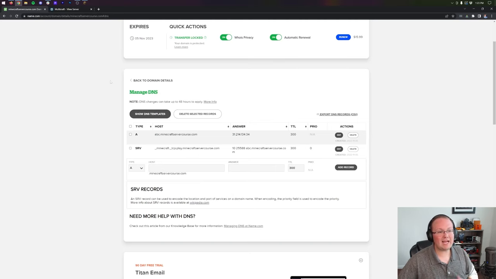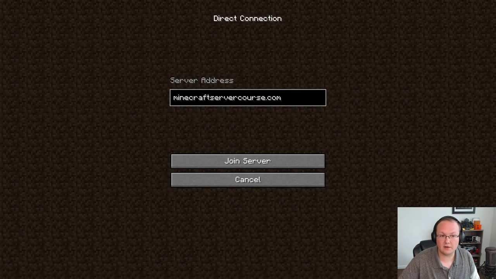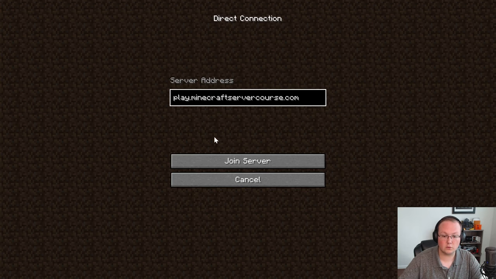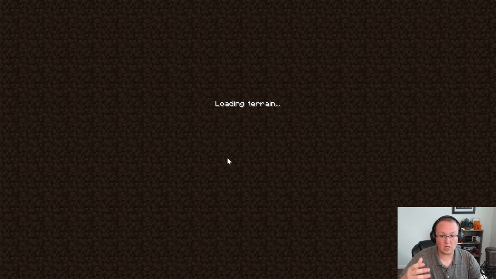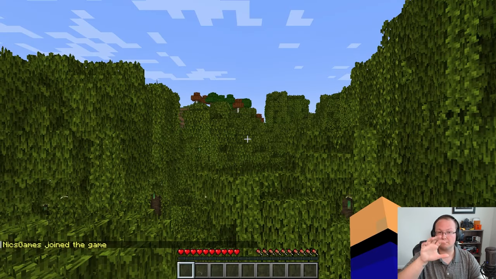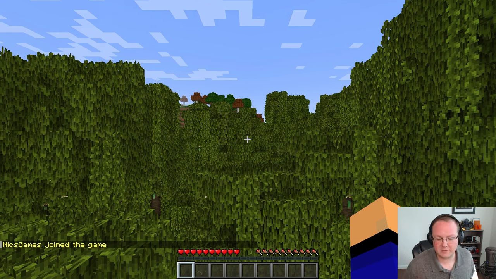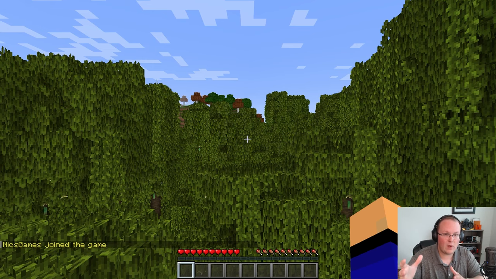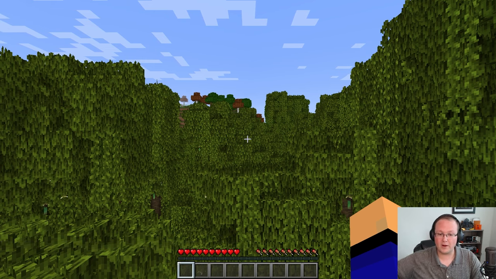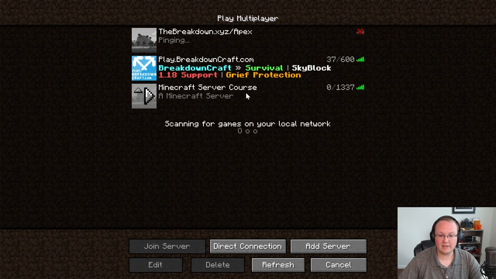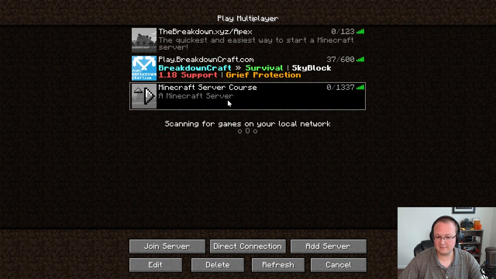Now at this point, it might actually take a minute for this to propagate out. For me, if we go back into Minecraft here, we'll be able to see that if we type in play.minecraftservercourse.com and click join, it may not work, but it does. It actually worked right away, which is awesome. That may take a while. When you do an update of a record, sometimes that can break things, right? Sometimes that can not break things, but take a while. So that means it's going to take up to 4 hours to propagate out to the internet. Nevertheless, though, if we come back here, we can refresh, and this is currently working.